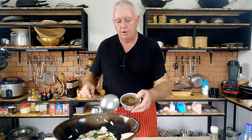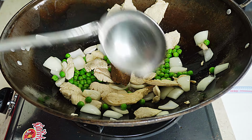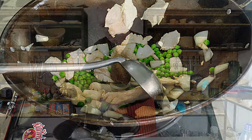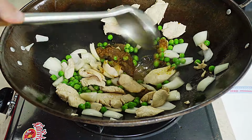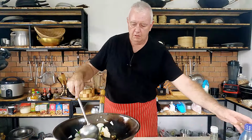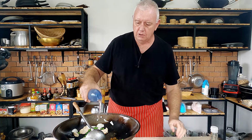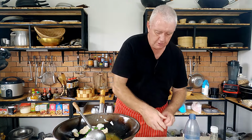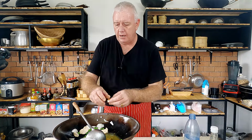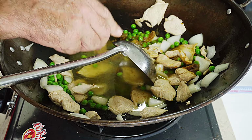And then we want to go in with our curry paste. So get our curry paste in there. Curry paste in. And then what we're going to do, guys, we need to go in with about 300 milliliters of water. So put in about 300 milliliters of water, which is probably about that much. And then we want to put in half of our chicken stock cube. So take half of the chicken stock cube and put it in there.